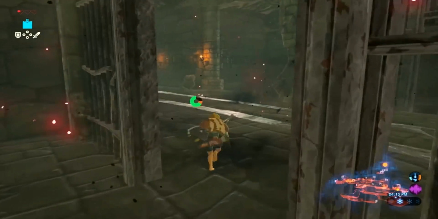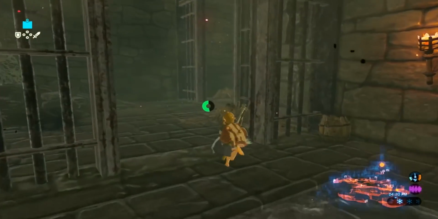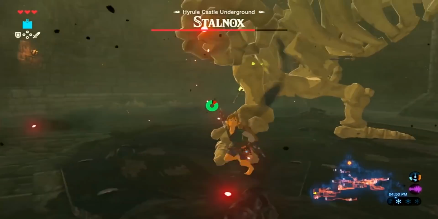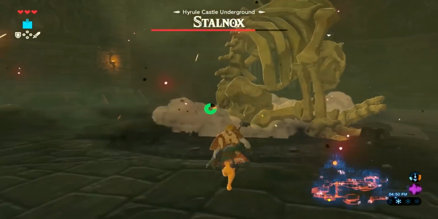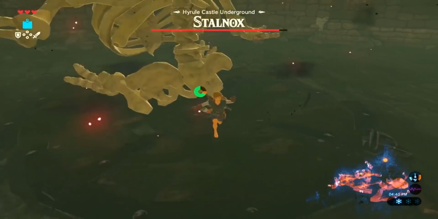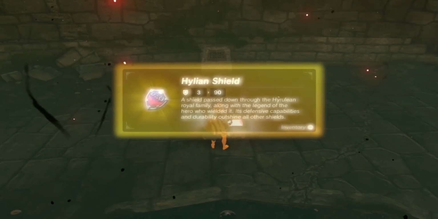Once you get past the brown gate, you want to run to your left. There should be a big circular room with nothing in it. Once you walk into the circular room, the door will close behind you, and there will be a giant skeleton you gotta fight. You probably want to get more than 3 hearts before you fight this guy, but it's definitely doable. I mean, I got my ass kicked numerous times, but I suck, so whatever. Once you kill the skeleton man, a chest will appear and you'll get the Hylian shield.